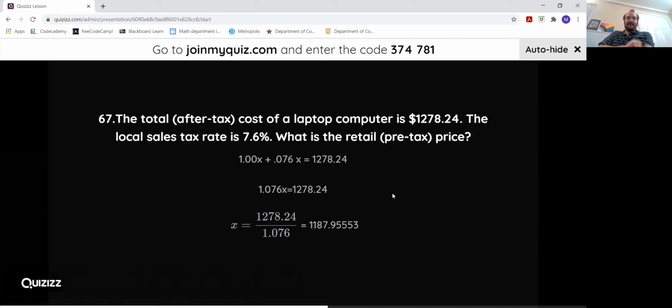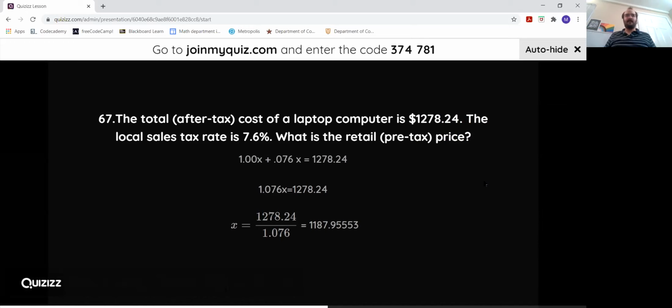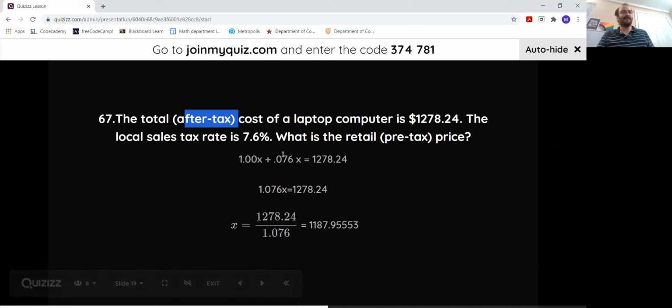So first you have to consider if the price is going up or down. You have to do 100 plus the number if it's going up, right? Or if it's going the other direction, you might have to do 100 minus the number. But you also have to figure out, are you working with your reference price, which is the pre-tax, or are you working with the post-tax price? Those things are found a little bit differently because we don't take the percent on the after-tax price. We're taking this percentage on our pre-tax price.